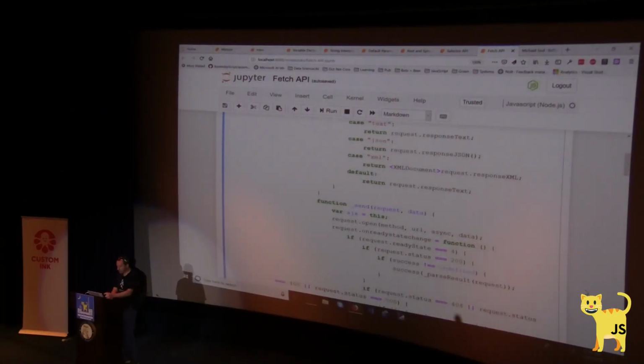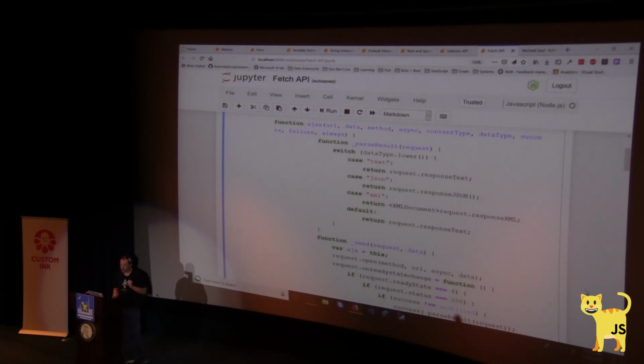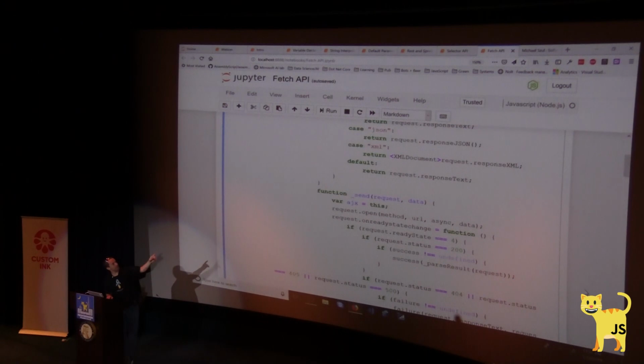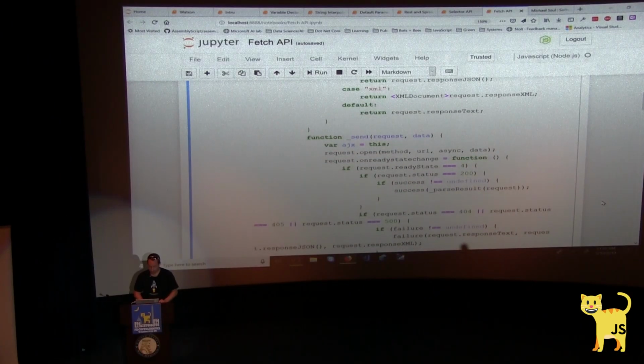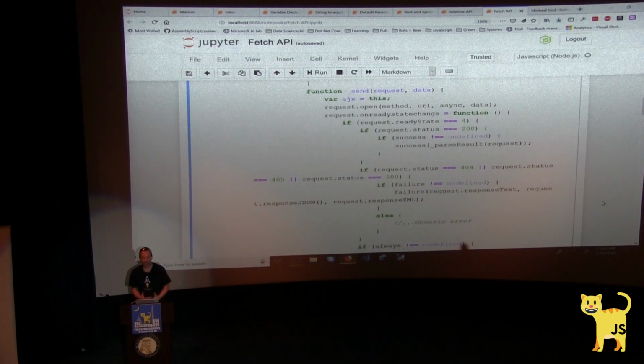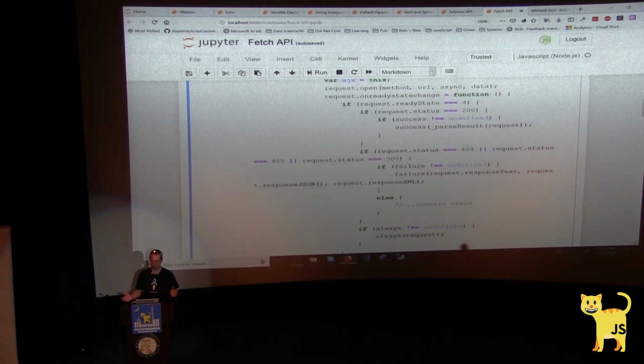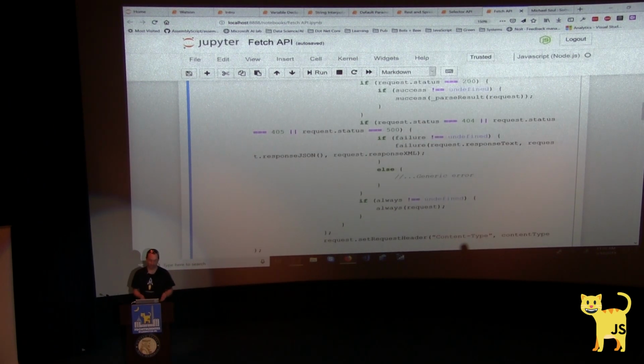I'm old. So I'm parsing the result up here, and you can see that when I parse that result, I have to actually see, is this text, is this JSON, is this XML? That request.responseJSON, that's a custom function I had to write. There's a little bit of TypeScript I accidentally left in here. On the send function, basically you do your request.open, you did your request.onReadyStateChange, because this was event-driven again, it wasn't promise-based back then, and then you check your ready state. And once that status is 200, you then send your success. If it was anything else, you sent your failure.